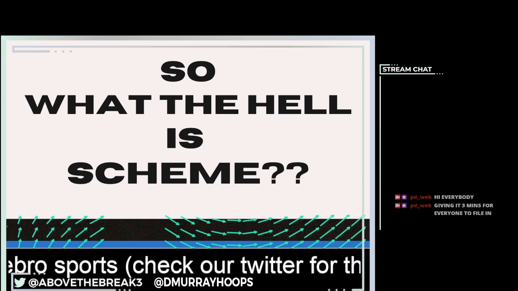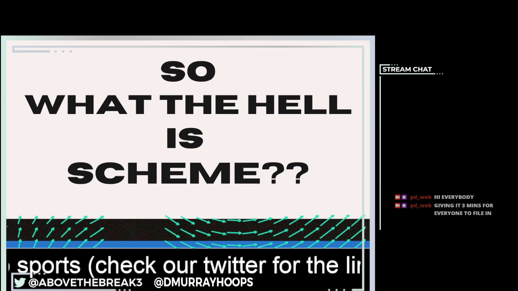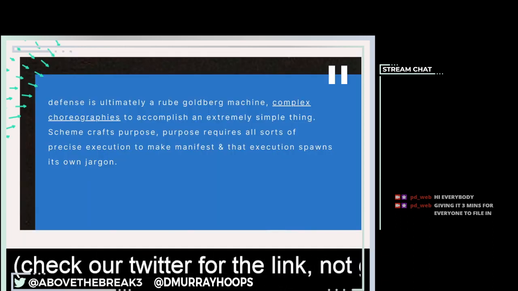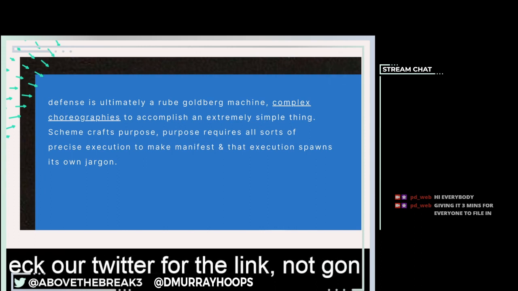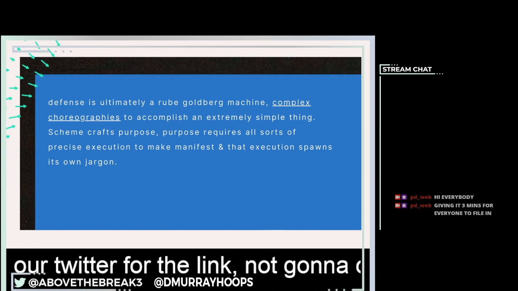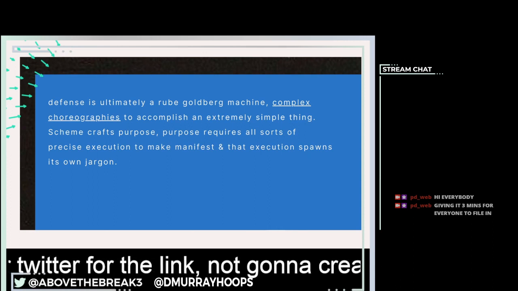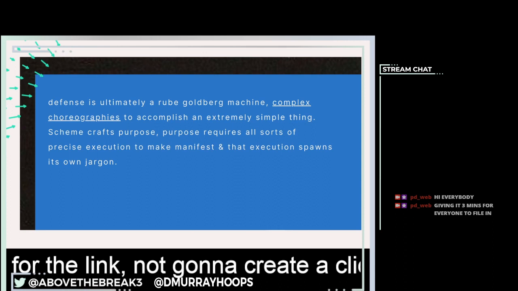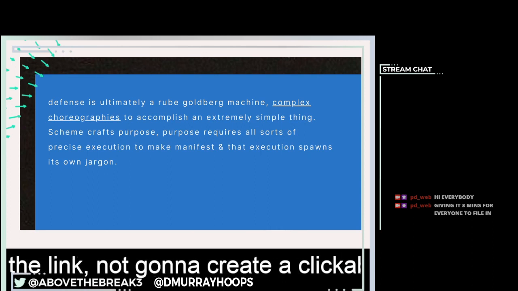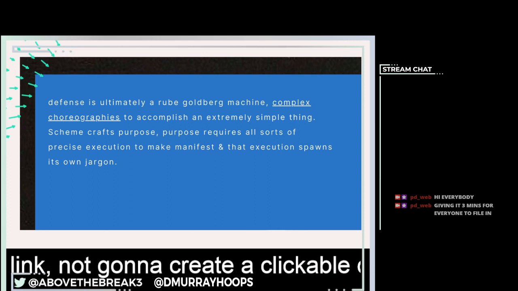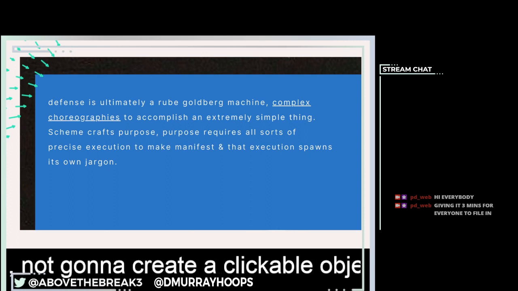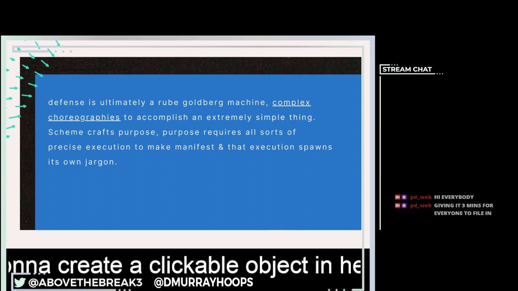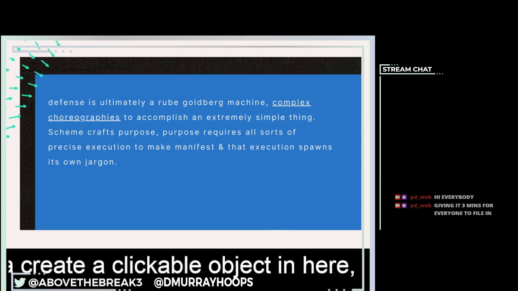And I think this is a pretty safe conversation, mostly because it feels very basic in a dumb way. I mean, defense, broadly speaking, is a Rube Goldberg machine. It's a lot of stuff to do something really simple, and X's and O's purists will tell you that you have to understand every little detail to understand scheme, and that otherwise you're not seeing real basketball, or not seeing the high-level chess match. And I don't particularly buy into that.